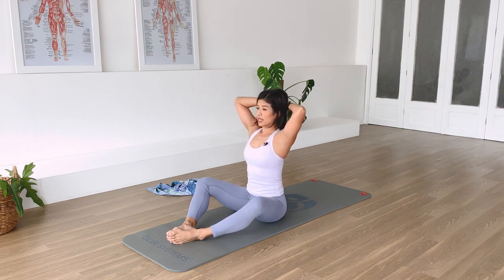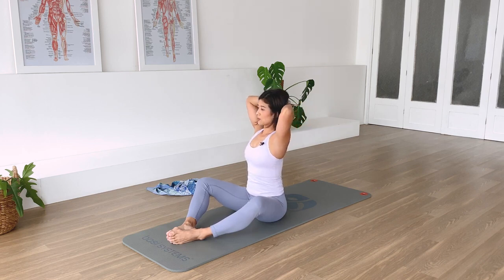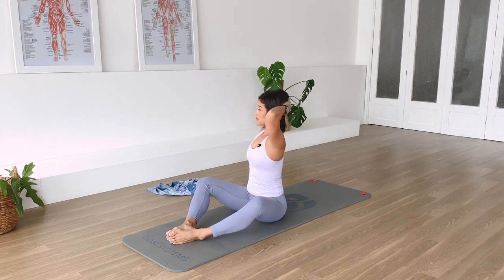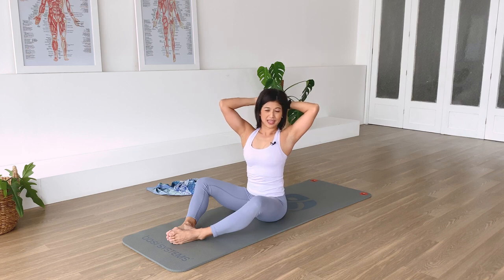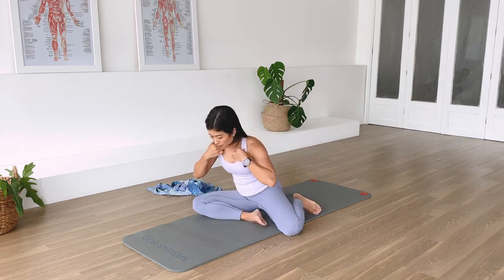in breath, exhale, in breath. Two more sets. Last set. Last one. And back. And release. Let's go to our modified quadruped position.